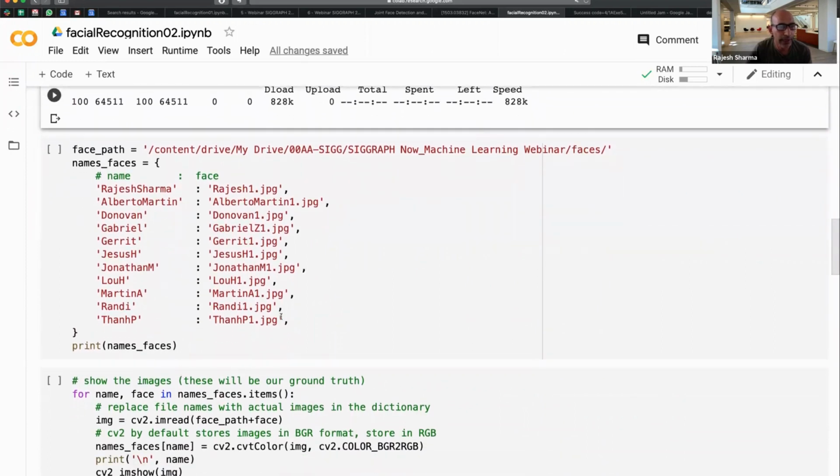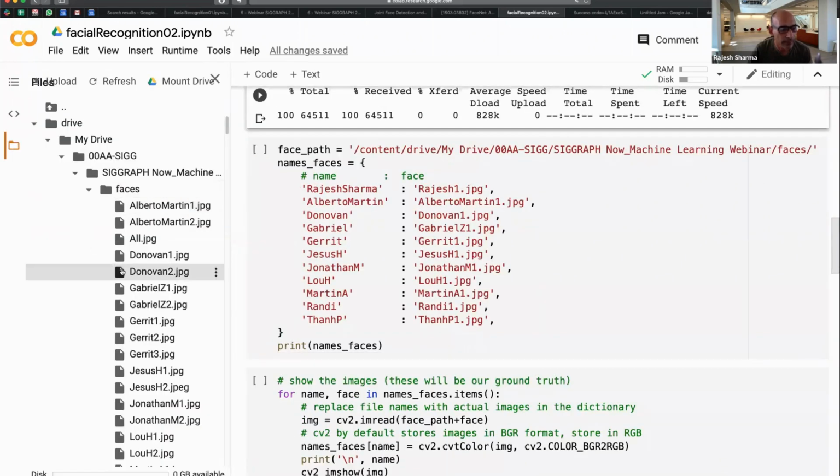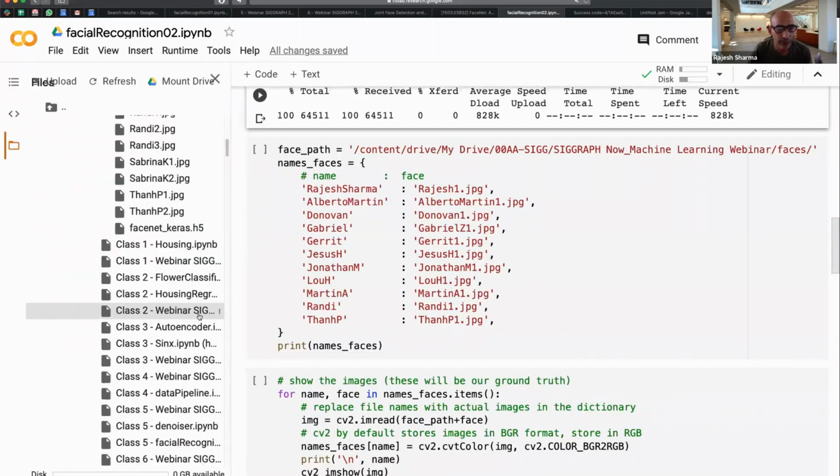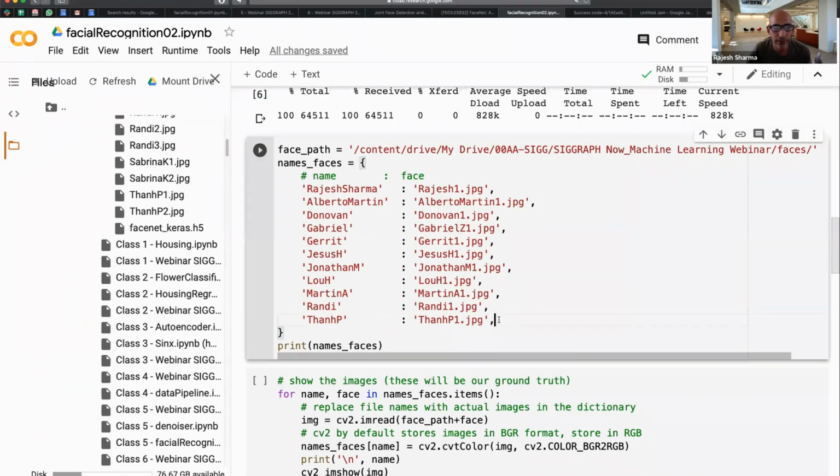I'm going to just basically have these names and faces. I think I added one more face that came in at the last minute. Let me see. Andrew, Martin. So this is Sabrina. I'm going to add her name as well.